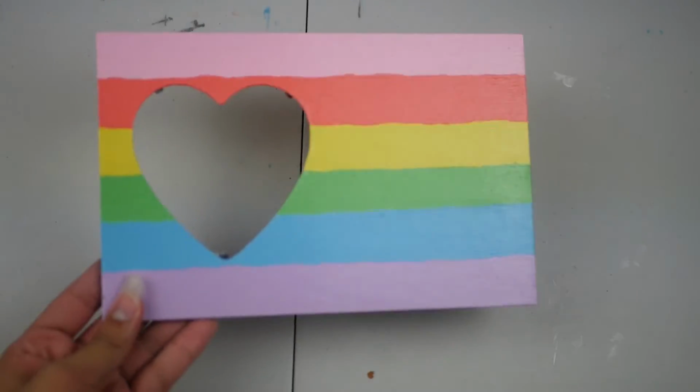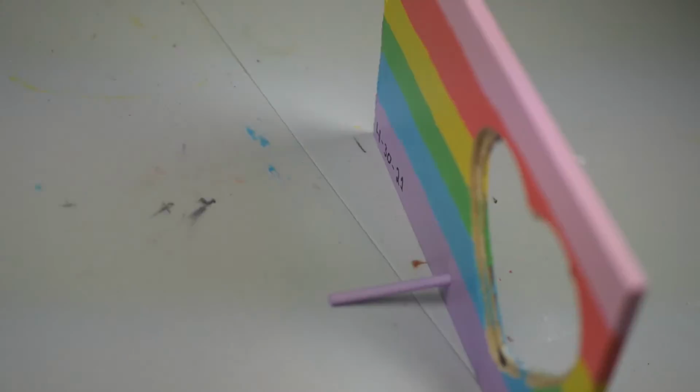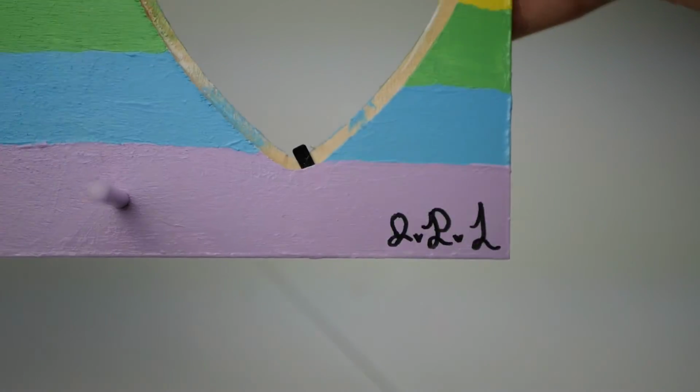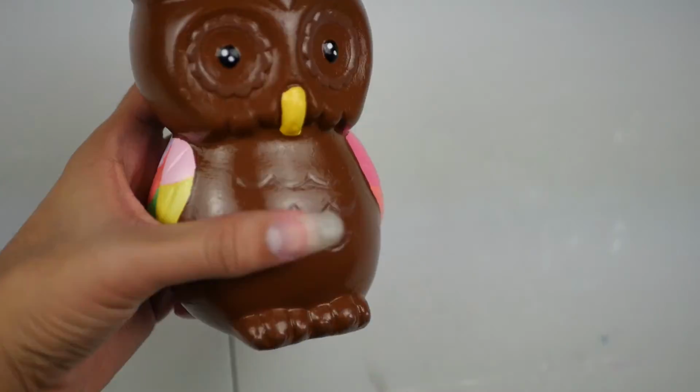And this is how the picture frame turned out after the Mod Podge had finished drying. And then here's the finished owl.